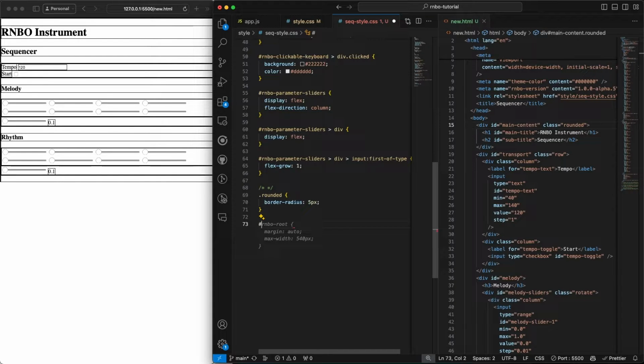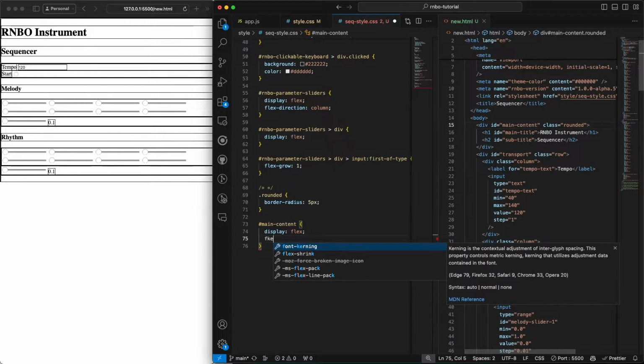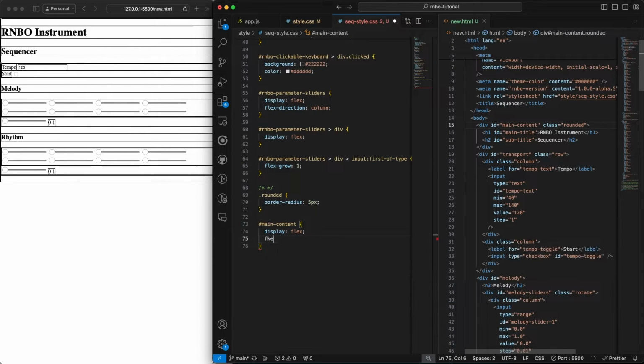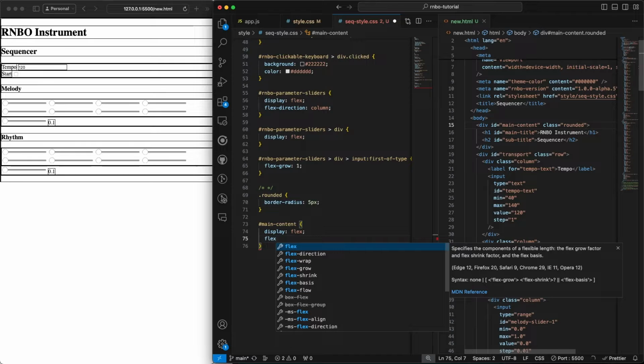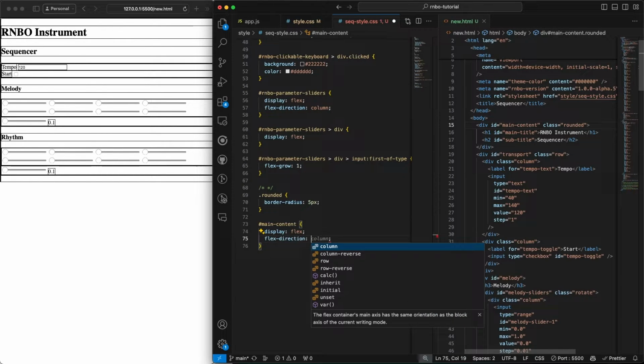So we're going to start out with main content, and main content is an ID. So we go hashtag main-content, open squiggly brackets, and we're going to type in display: flex. From there, we're going to type in flex-direction. You might see me using the autocomplete.